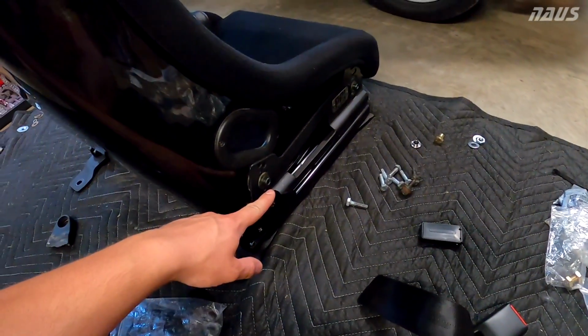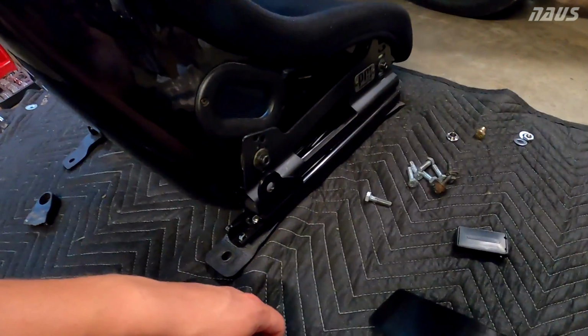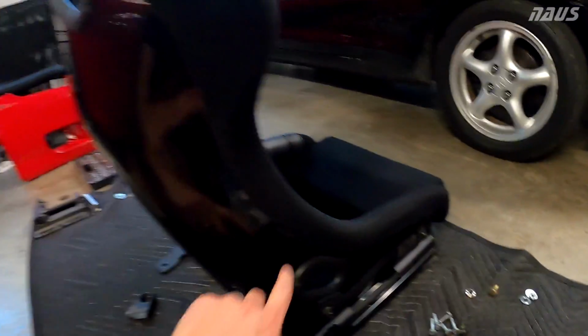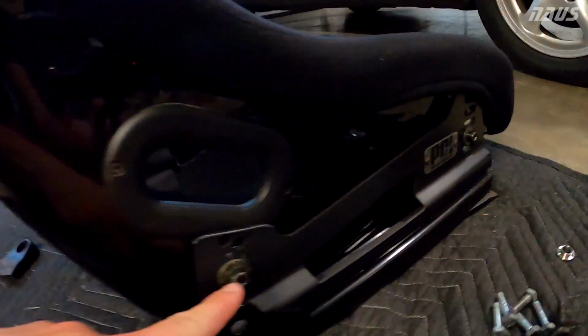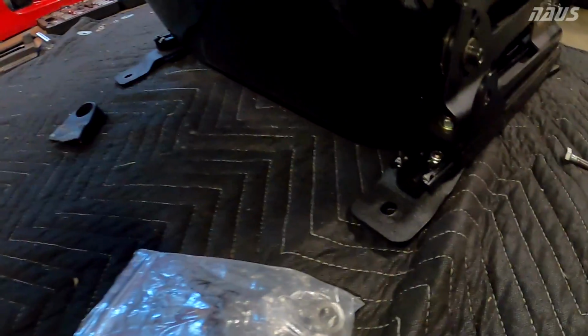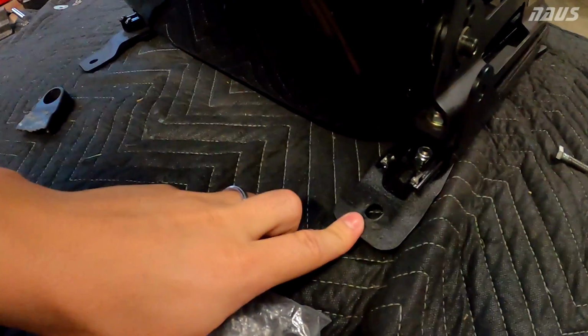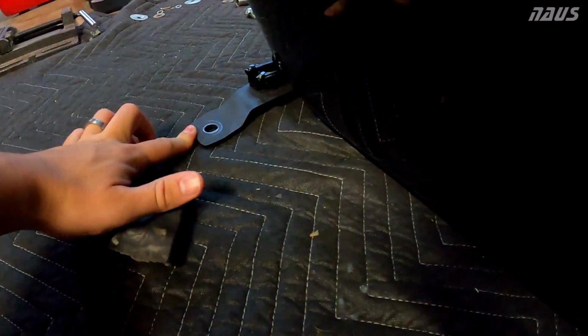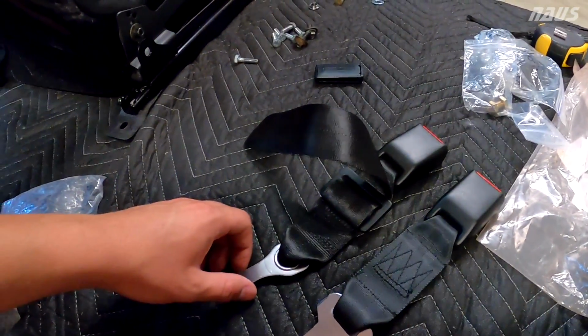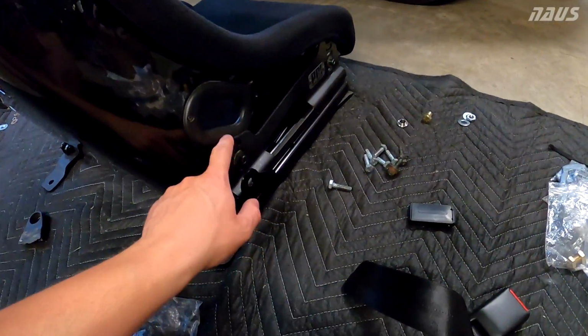PCI slider seat rail here. You saw my last video, I modified it quite a bit to get this Recaro Pole Position in the third from bottom hole and second slot up front. That's how I'm going to be installing it on the car, and the seat bottom is actually lower than the mounting points right now. So let's talk about what you can do for your OEM seatbelt receptacle.